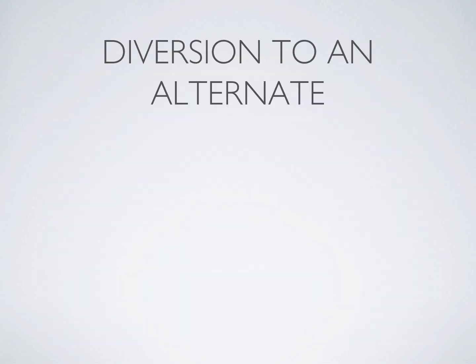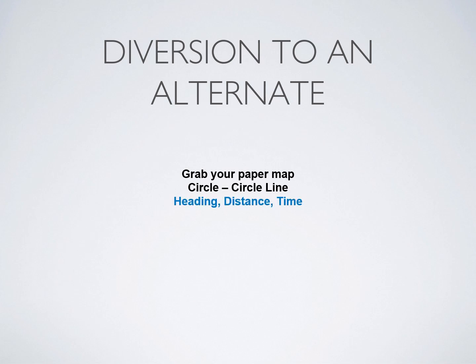So major steps when it comes to execution of this exercise, I've mentioned it before, grab your paper chart. Next, grab a pencil, circle, line, draw it on your map, right? And then find a way to get to your alternate destination. You want to write down your headings, your distance, and your time, maybe on the map or somewhere else, but just write them down so that there's not so many things happening in your head. Some people say write it on a lake or another area of your chart that's not so busy and would be easy to see what you're writing down.